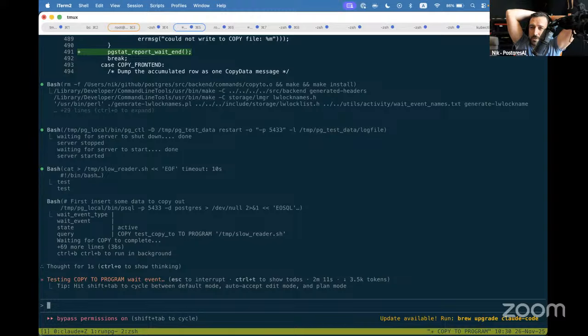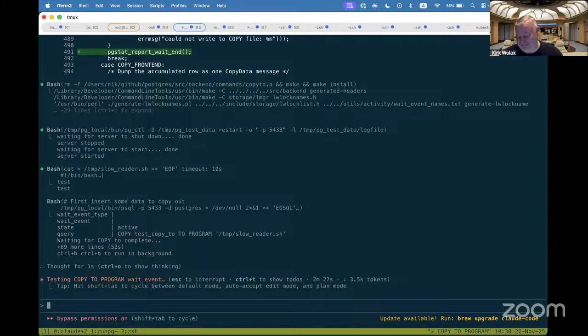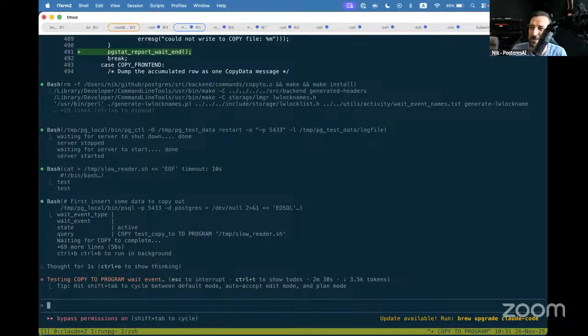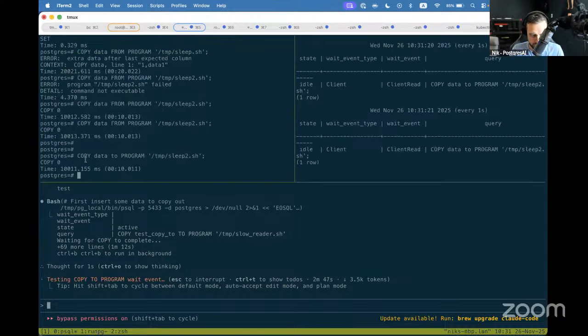So I thought, no problem, we have copy from program. But it was a replica, and copy from program is a writing operation, writing data to a table. We brainstormed how to restart the server. We restarted it using pg_ctl in a hackish way. Then we realized we can use copy to program. This is not a writing operation. This is why I'm not surprised I can do this right now, although this is not accepting any data.